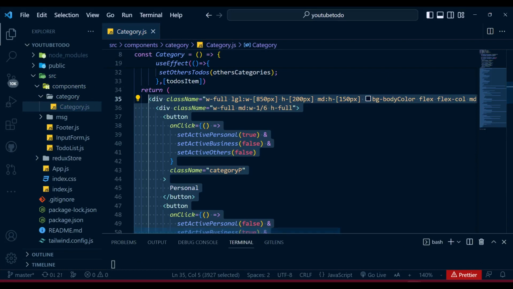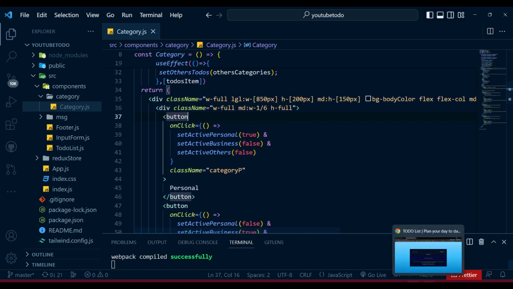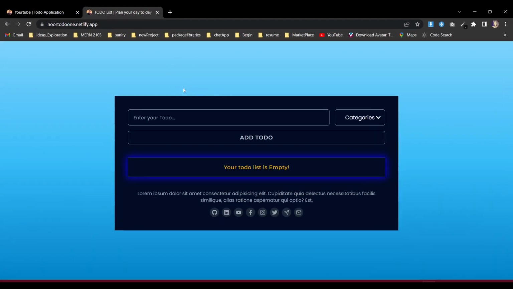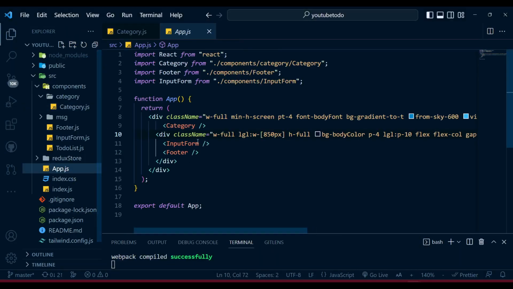I think all will be just fine. I believe I need to give it in the category, or where we are keeping that category. Yeah, if we do it inside that category, it's pretty dumb because the state is not in here. We are calling that in our app, right?